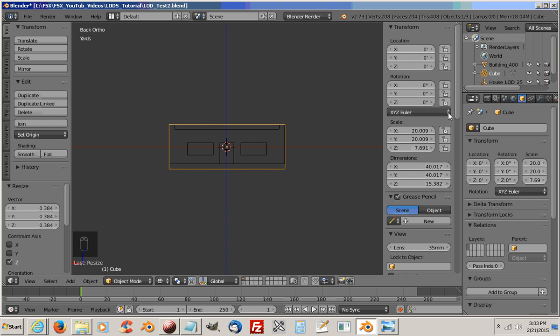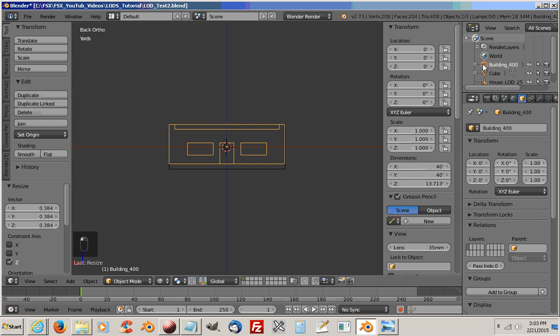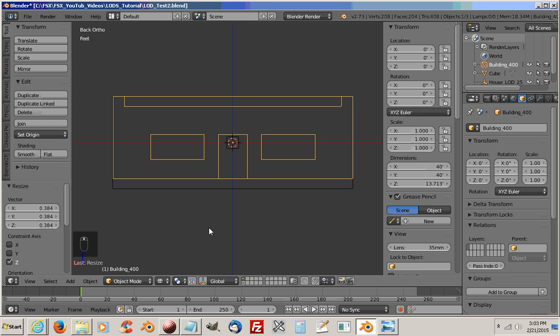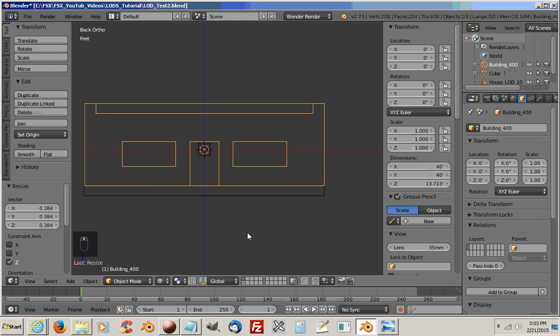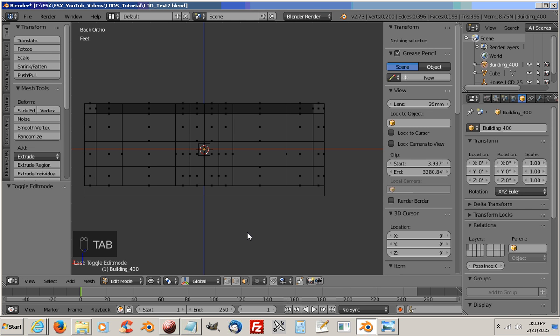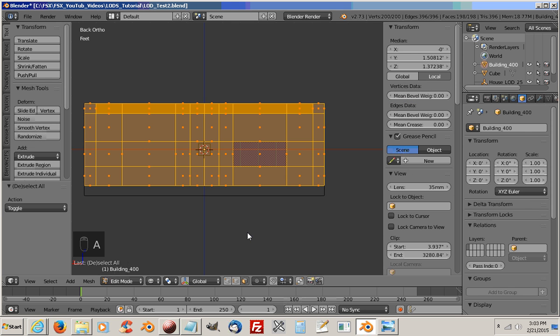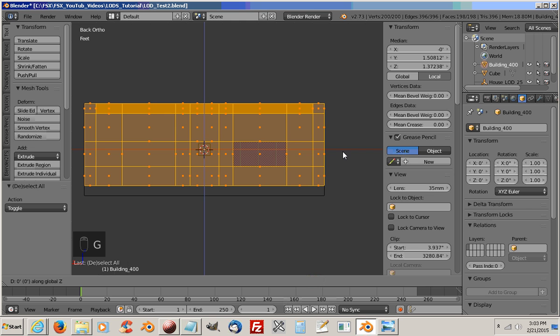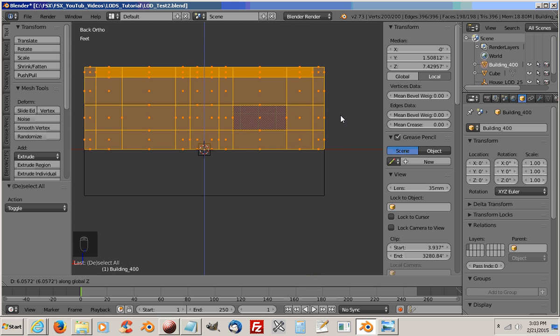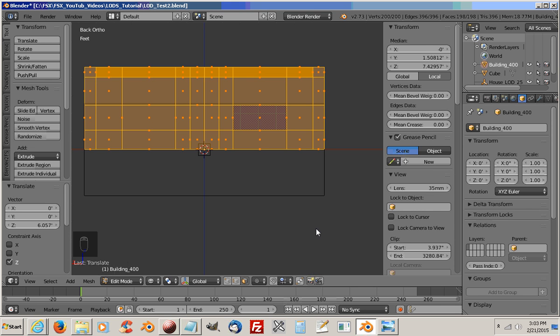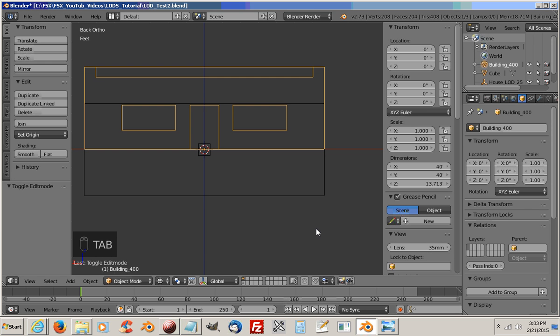So let's go back to our building 400, and we want to go into tab. Go into edit mode, I mean, and we want to hit A to select everything. We want to do G in the Z direction and pull it up. That's good. Hit tab.